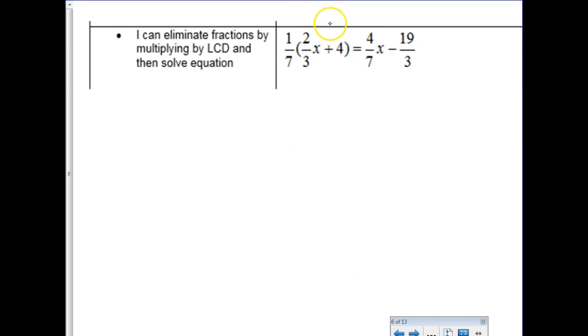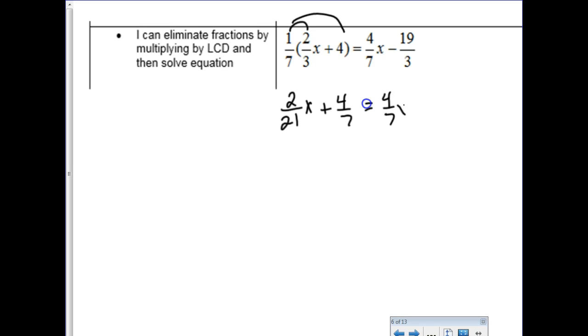Okay, we will use the LCM or the LCD in a moment, but we already have this existing distribution, so I'm going to start by distributing the 1/7. So 1/7 times 2/3, you can just multiply across the numerators and denominators, or if you're really in a jam, you can just type that on your calculator and hit math enter enter to bring it back. 1/7 times 4 would be 4/7.